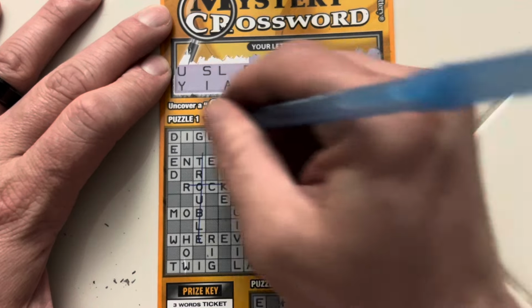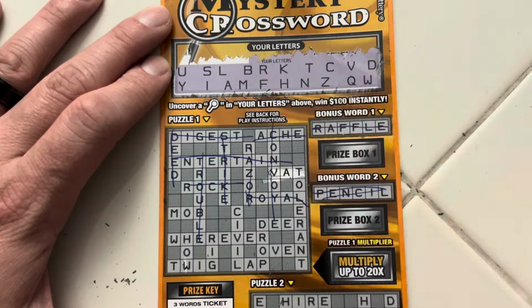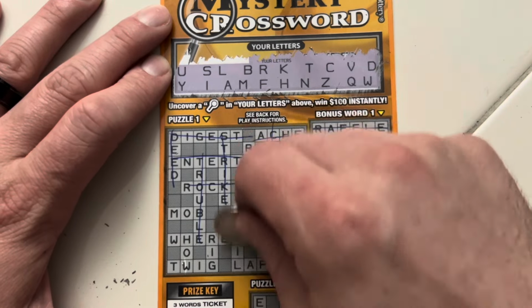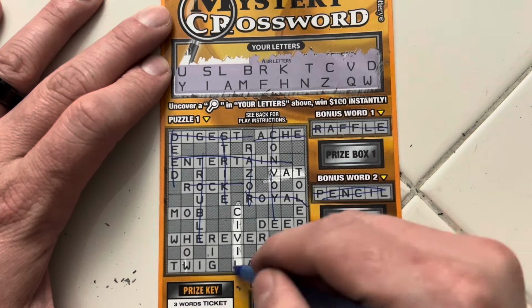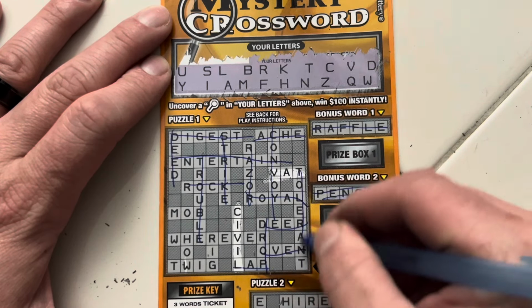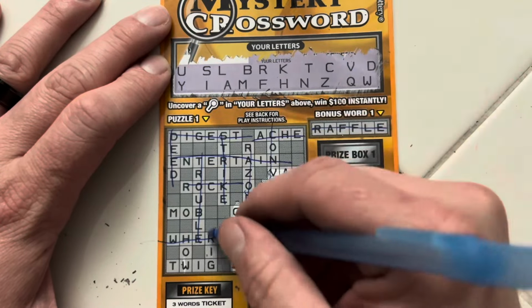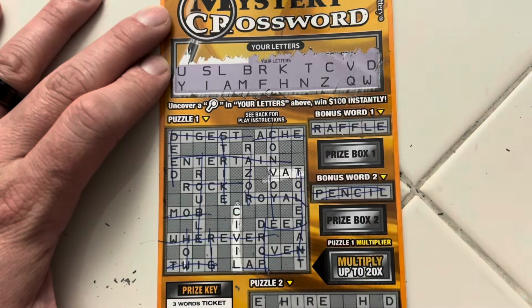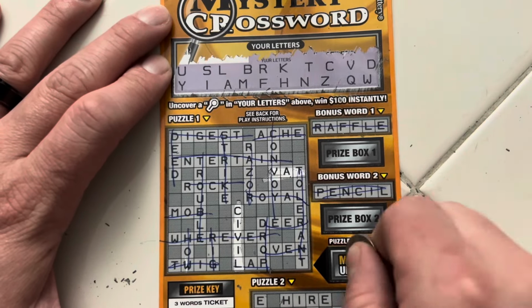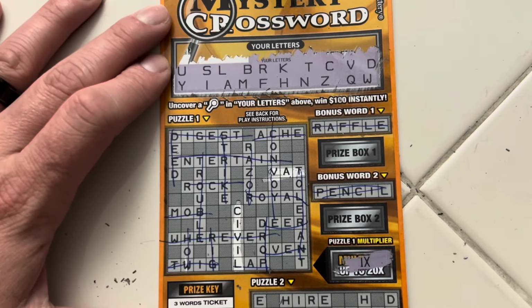Ache, no E, no E, no E. C, I, V, I, L, we do have civil. L, A, no P, no E. R, I, no G, no O. Looks like that's it for the top puzzle. And multiplier was a 1x. I don't think I skipped over anything.